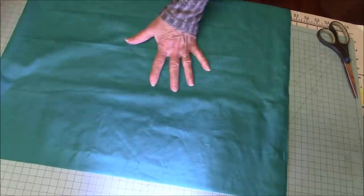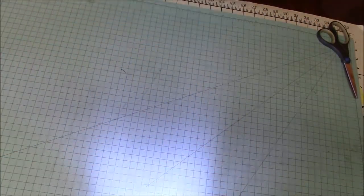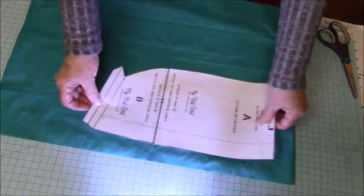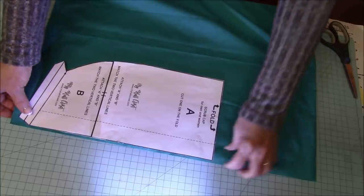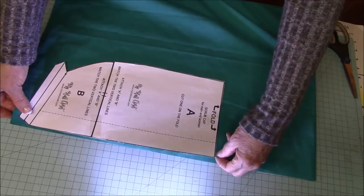All right, and then we're going to put this in place on the fold. Let me turn this around. And I'm not going to use this whole entire piece, because that would just waste a lot of fabric. So I'm going to bring this over to the edge. I believe it's about 14 inches.